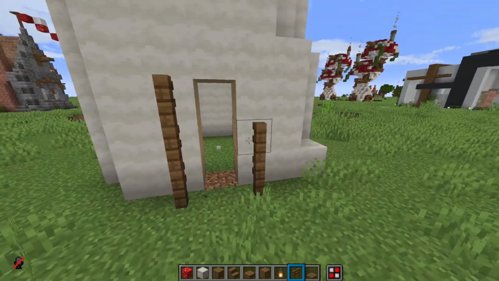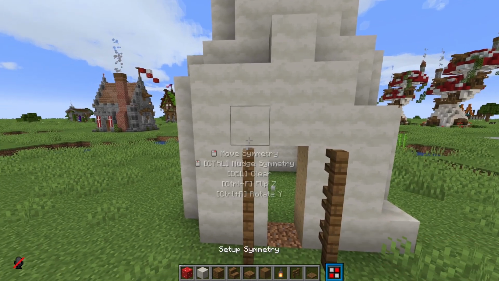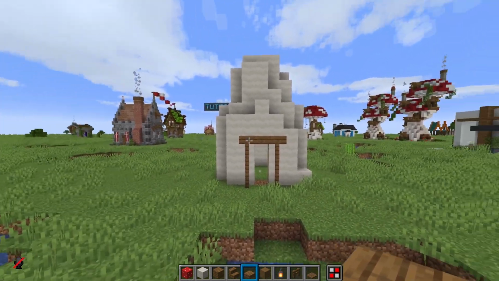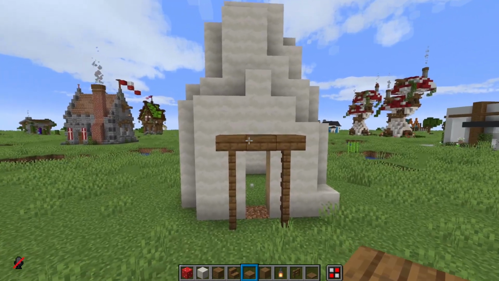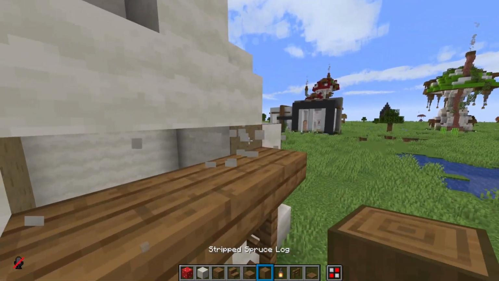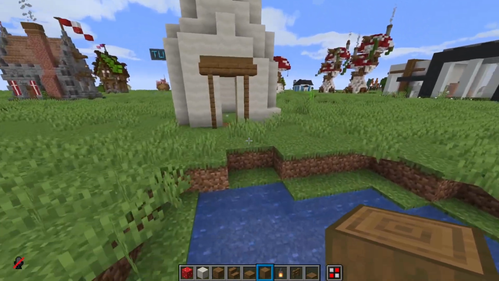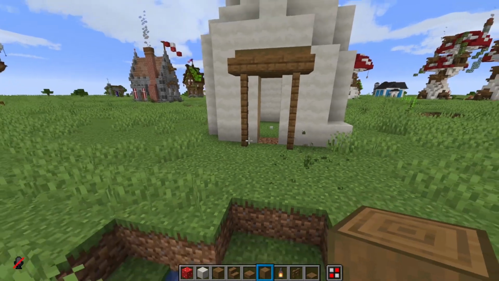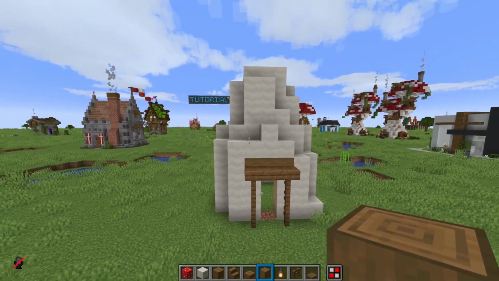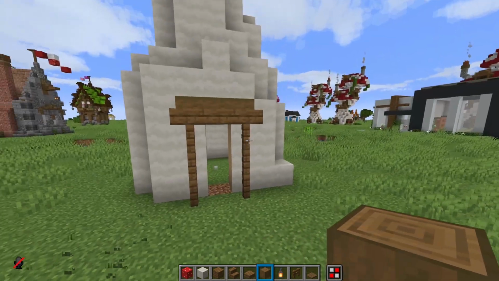So I'm going to use fences here because they have two beams going up. And then I'm going to use slabs like that because it looks like it has a little awning out front. Maybe some stripped logs behind that just to give it a little bit of depth. Yeah, that's what it looks like. Totally. And then maybe we'll put some bushes on the side here just to help it out a little bit and make it look a little bit more realistic.